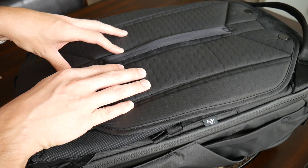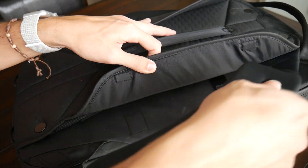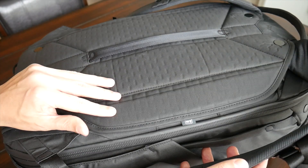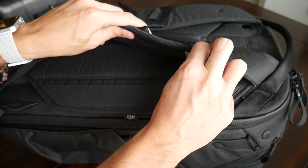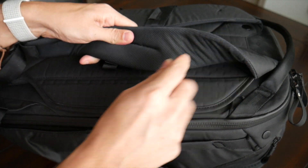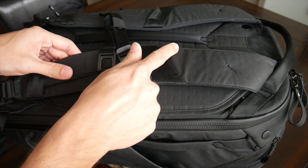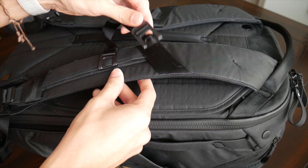When you're ready to use this as a backpack, Peak Design has a clever magnet system — you lift the flaps and slide the straps out via little hinges at the top. The magnets then pull the back paneling back down. Unfortunately, the straps themselves are probably the weakest area of the bag. They're a bit thin, have minimal padding, no mesh lining to prevent moisture buildup, and are a bit narrow for a bag this size — they did dig in a bit when worn for longer periods.